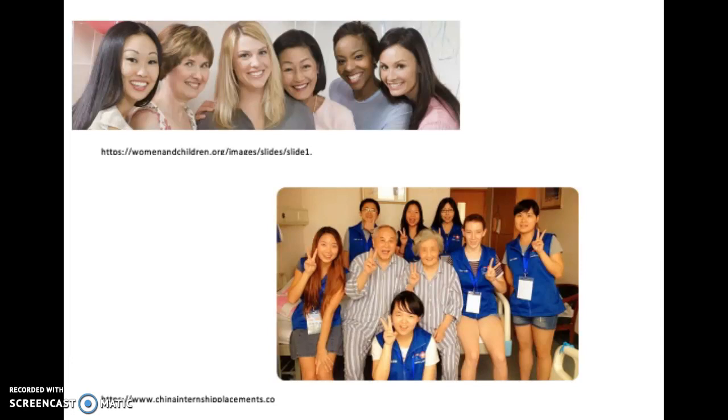The picture has them all smiling and doing peace signs, which is a big thing in Chinese culture nowadays, especially if you look on their Instagrams and their Facebooks. They're always doing the peace sign. To them, it means happiness. And all these people are extremely happy, which everyone could be if racial prejudice was eliminated.